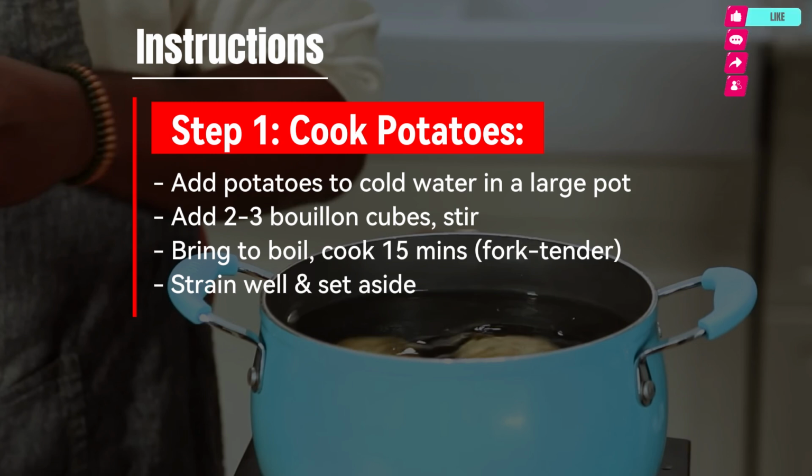It's very important to season your potatoes before the potato salad is done. I use chicken bouillon, about 2 to 3 cubes, because it gives the potatoes such a robust, deep flavor. If you're vegetarian, a veggie bouillon cube works just as well.